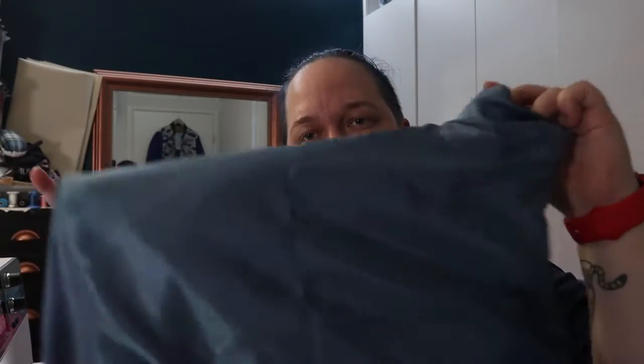Okay, so yes, I definitely went about this the wrong way. My shoulders won't turn out. I probably should have turned the shoulders back out to the right side after I had sewn them closed, but before I sewed the bottom edge, I think. Maybe. So yeah, now I am taking this apart and hopefully getting it right next time.